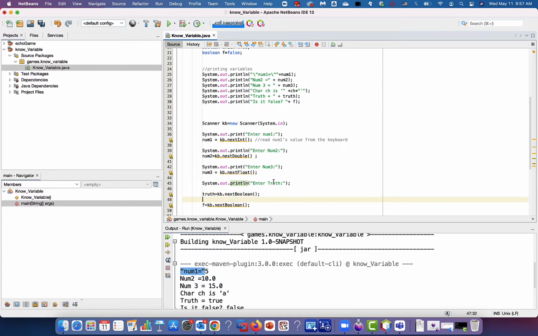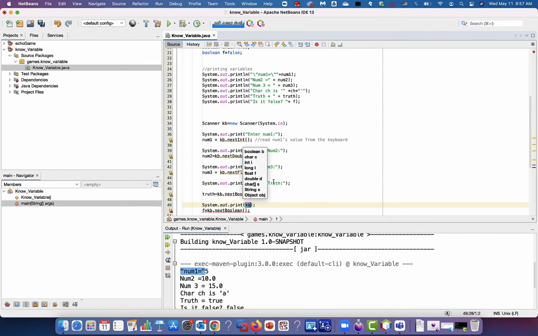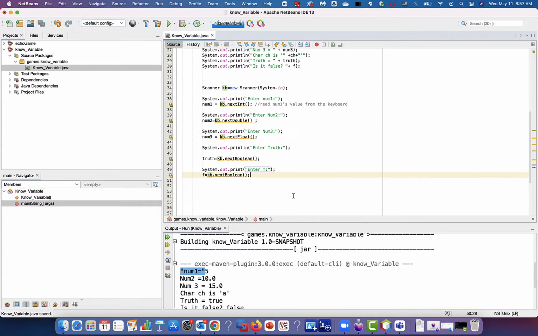And finally, the last one, System.out.print. So these are my five variables. Let's run our program one more time and see what's going to happen.